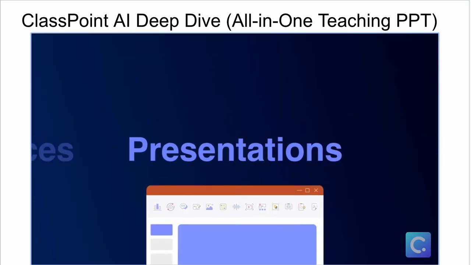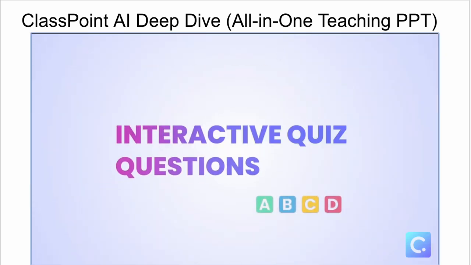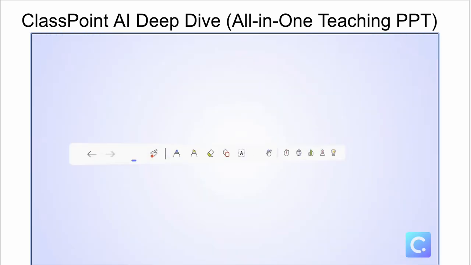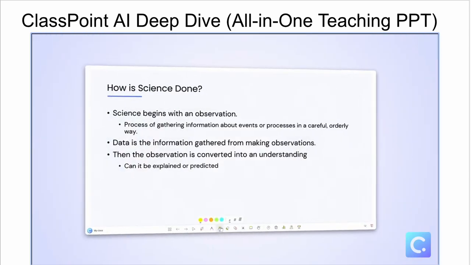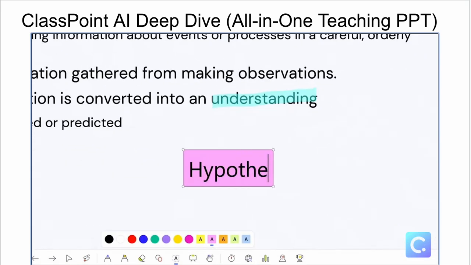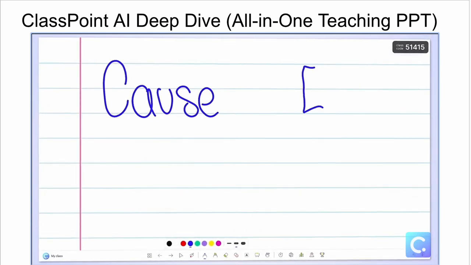ClassPoint can enhance your presentations in 3 main ways, with added presentation tools, interactive quiz questions, and a gamified reward system. You now have easy access to everyday teaching tools from the ClassPoint toolbar in presentation mode. You can use writing tools to add notes right on your slides, and when you run out of space, elaborate on concepts with an added whiteboard slide.